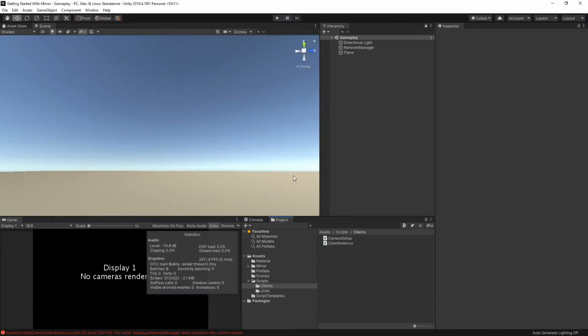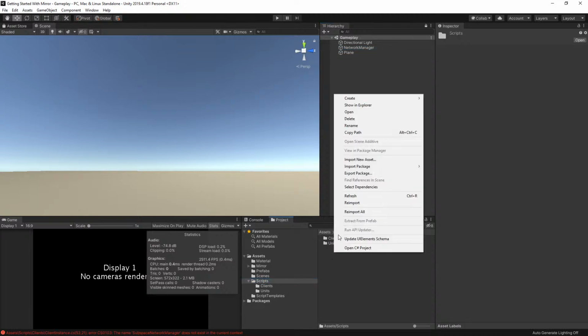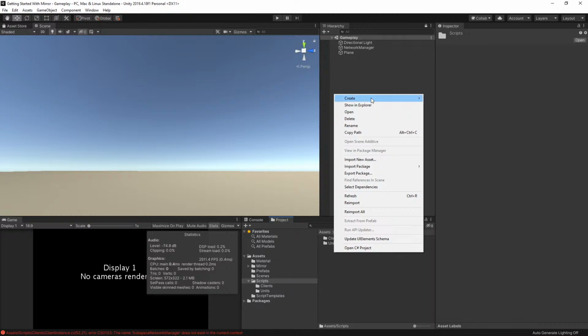So that said, this relies on a custom network manager, and right now we're just using the default network manager. So here's where the script templates will come in handy. So I'm going to right click, create, and I have no idea where they put the script templates. I thought they were right here. Am I just missing it? Where are my script templates?